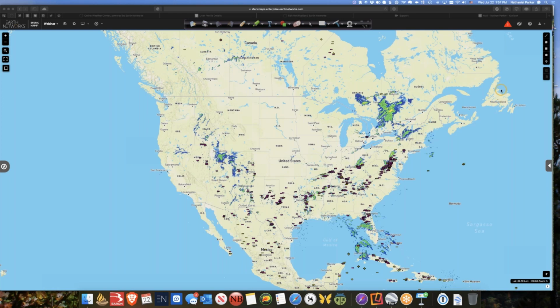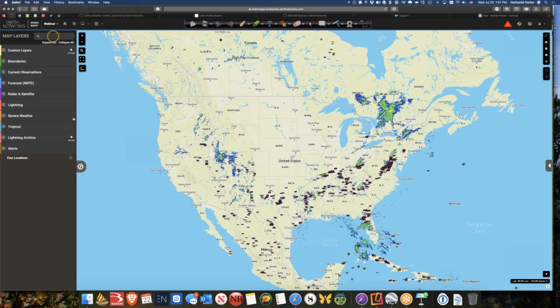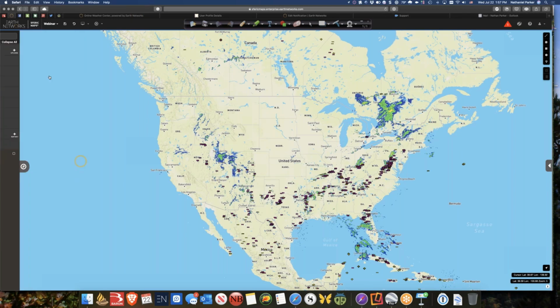Is there a way to search for a location on the map instead of having to manually locate and zoom in on the town? I don't believe there's a way to search for locations at the moment. The way we navigate through the map is through the map controls, so through zooming and all of that. You can search for map layers in the map layers pane using this search feature here. I don't believe we have a way that you can search the map for locations yet. Everything's done through navigation. But that's a good question.